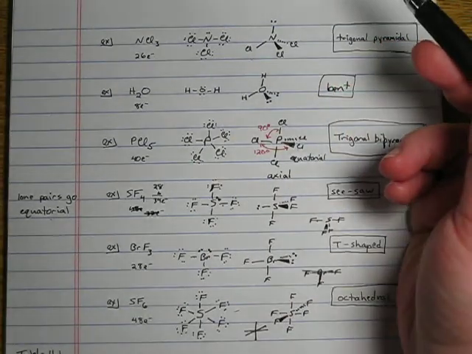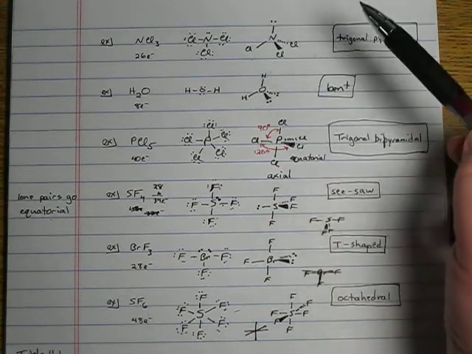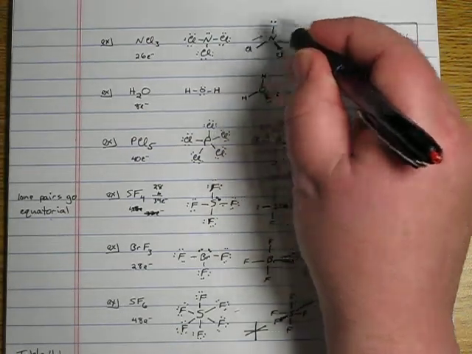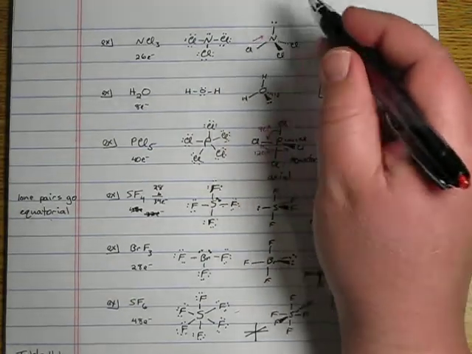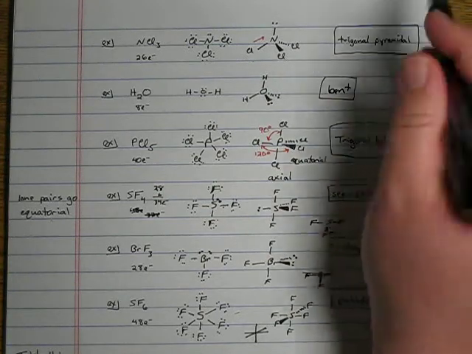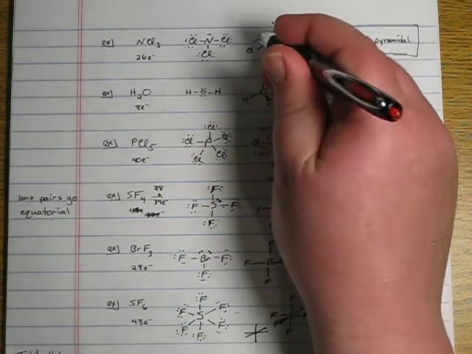NCl3, polar or nonpolar? Well, let's make sure we don't make a mistake. Make sure we actually use the drawing in its proper geometric form. Note, chlorine and nitrogen are actually very similar in their electronegativity values. The good news is we don't have to know exactly what the electronegativity values are. Chlorine's a little bit larger. I do believe nitrogen's just a hair more electronegative than chlorine. Don't know for sure, so I'm not going to worry about it.